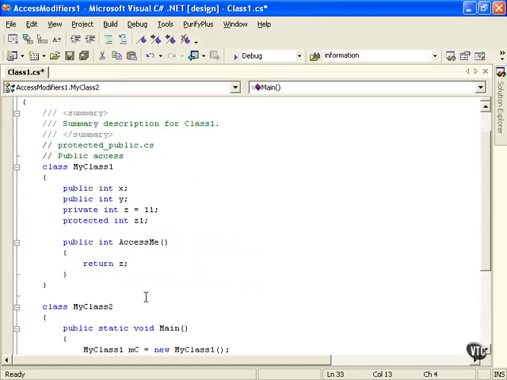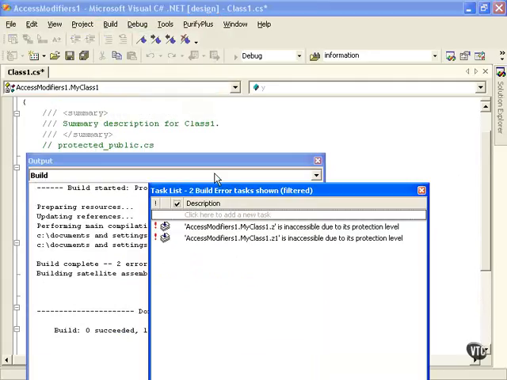So for the sake of working with this in a separate class, we're going to have to create a method that allows us to access this Z value, and we can see that this member does have access to this private data. As you can see, we'll look at this in detail later. This is just to give you an idea of how it works and some basics of it.